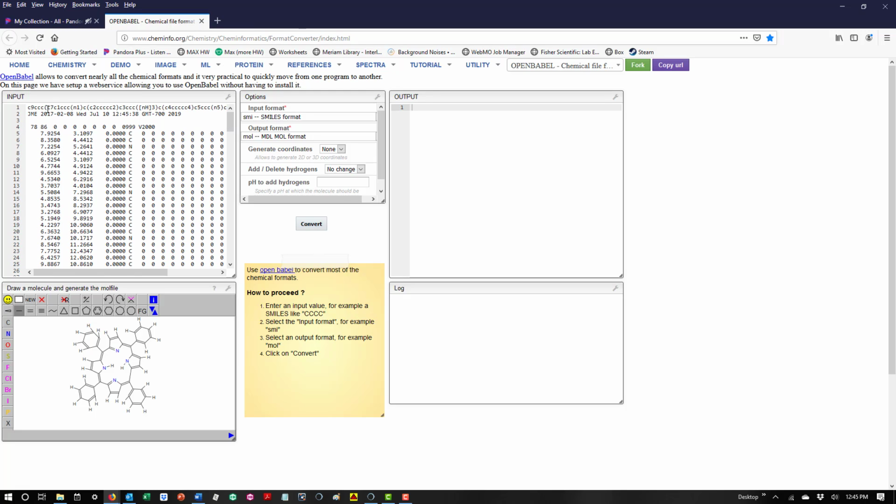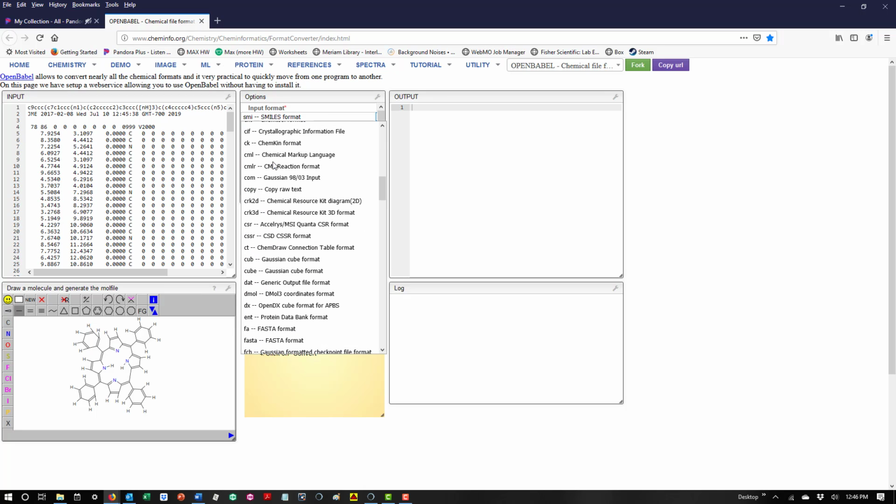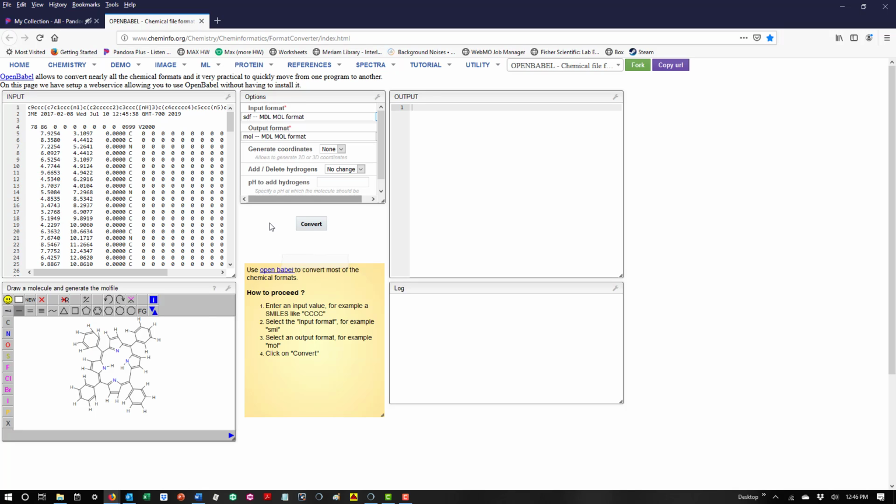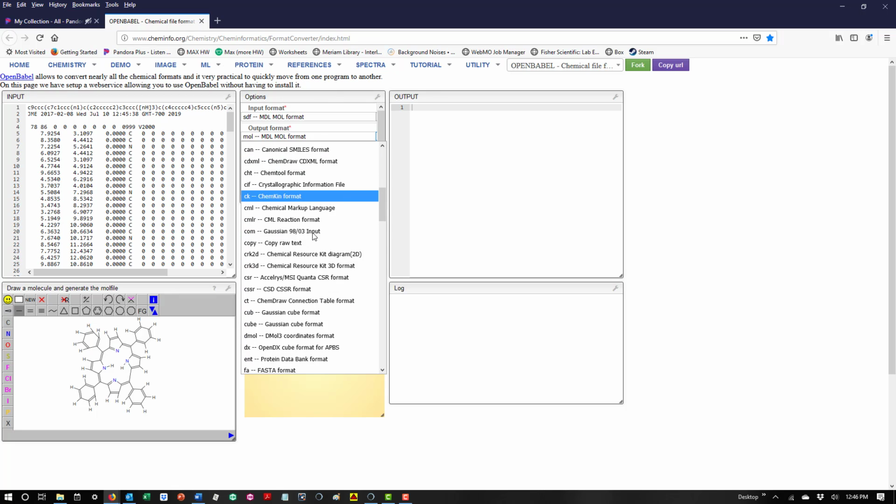That's basically the connectivity of the carbons and the hydrogens. I think it has a problem putting the aromatic groups here, because just the porphyrin is okay, but adding those extra ones is a big deal. So we're going to go to SDF, the SDF or MDL mol format. This can either be SMILES or SDF format. In our output format, we're going to do SDF.